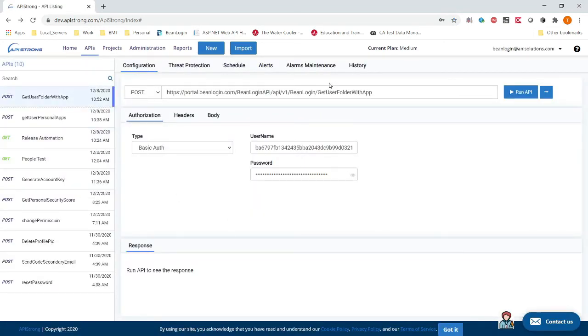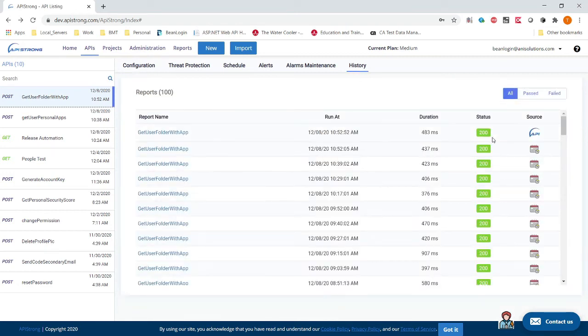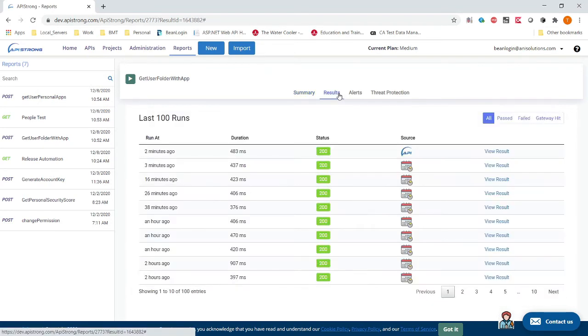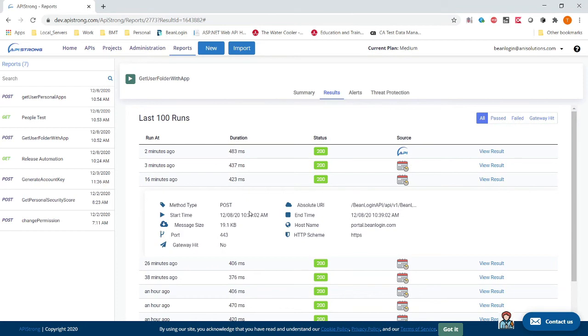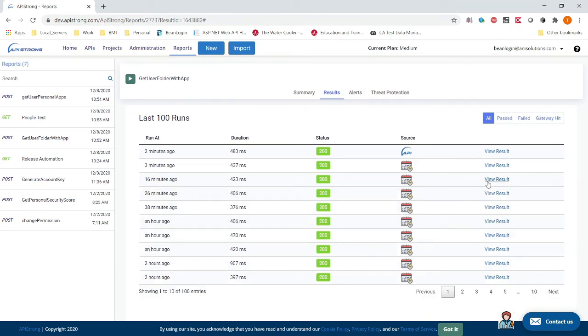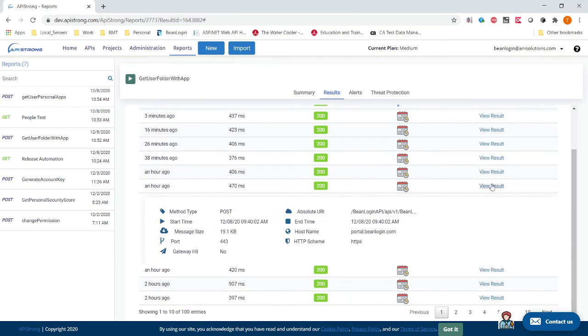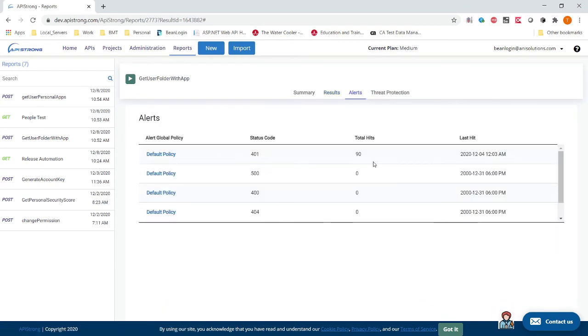But we're seeing that if I go to history, and let's say this one did fail, then let's pick one that was done by schedule. I can click on this, and I can now get the statistics based off of the results that were run. I can click on the results. I can see here, again, the same thing. I can click on this one and get its statistics, which is really great because I don't even have to leave the page for this. And again, if there were any alerts that were set off, I can view them from here.